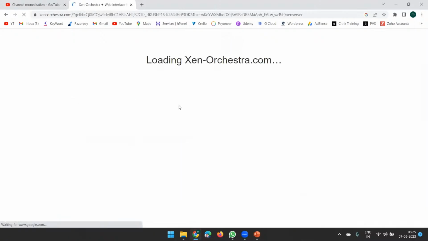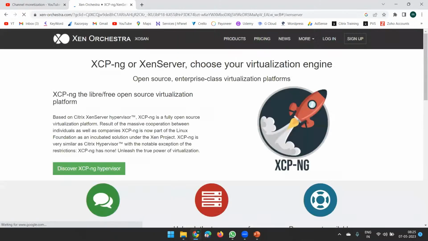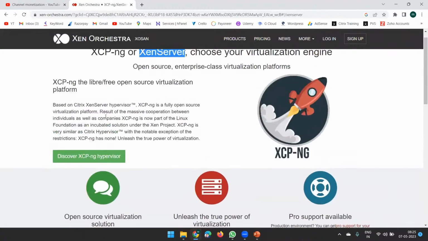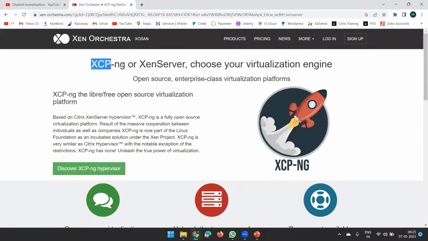So this is the open source hypervisor, and it is available free of cost. It is quite a replica of Citrix XenServer or Citrix hypervisor. So for smaller organizations where money is the problem, you will find this hypervisor as well, which is known as XCP-ng. Now they have renamed this to Xen Orchestra, something like this. So please have knowledge of it. If someone asks you on which hypervisor you worked, you can consider this hypervisor as well. It is very, very good and it is free of cost.